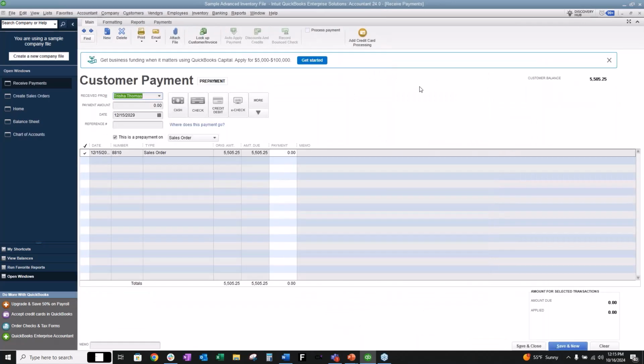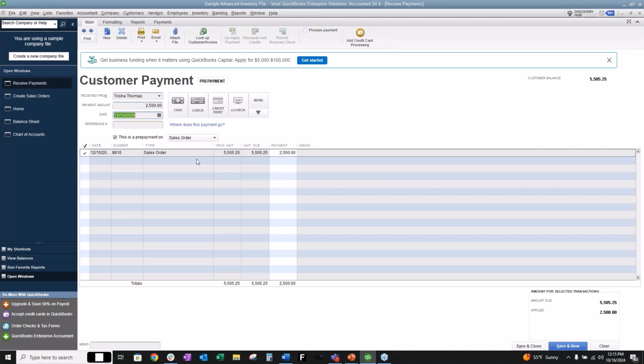Okay. Now what you're going to see is something totally new. So you've got this prepayment beside the customer payment. And you can see that now you have types. So before this was only invoice, but now you can see that they'll sales order. If they had other invoices that were open, you would see them here. But in our case, we're focusing on posting a prepayment and linking it to the sales order. So I'm going to put my $2,500 in here.